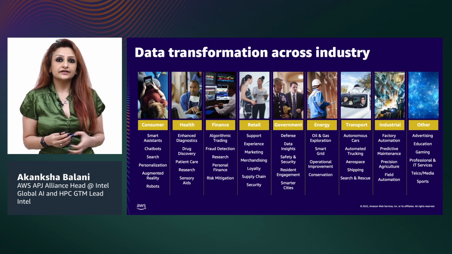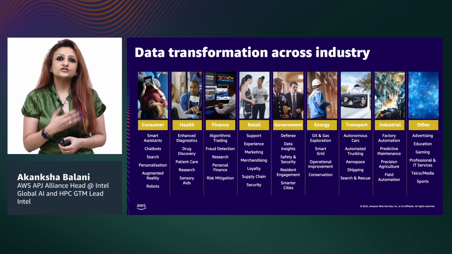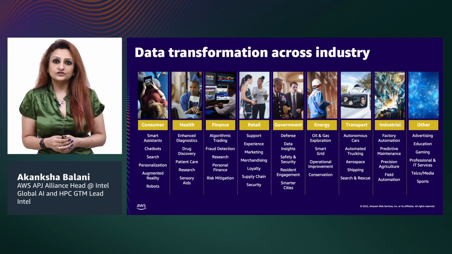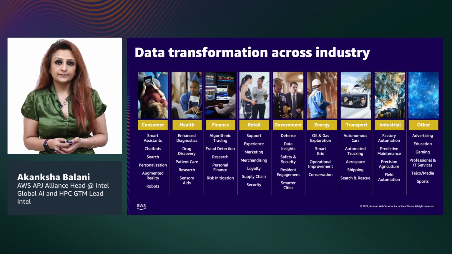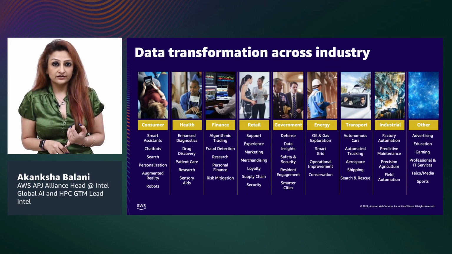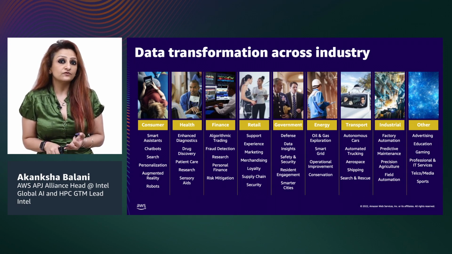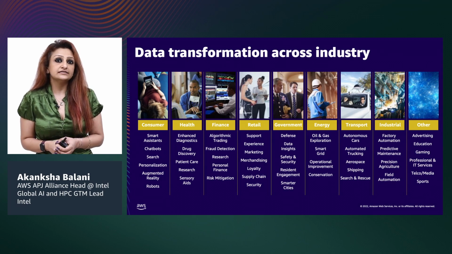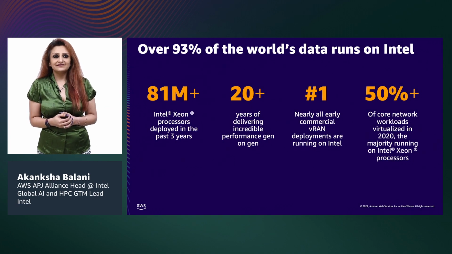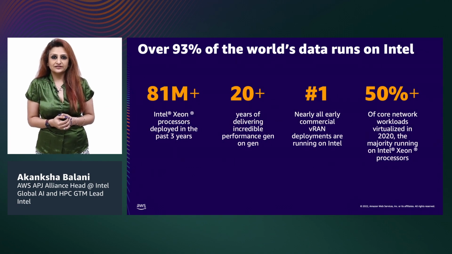If you look at all the various industries on the slide, each of these industries that you either belong to or you service or you build for are being impacted by data today. Making sure that you're modernizing your infrastructure, leveraging cloud infrastructure, and making sure that that infrastructure is best performant and optimized for your needs becomes a very, very important and crucial strategy that you need to apply in these industries.